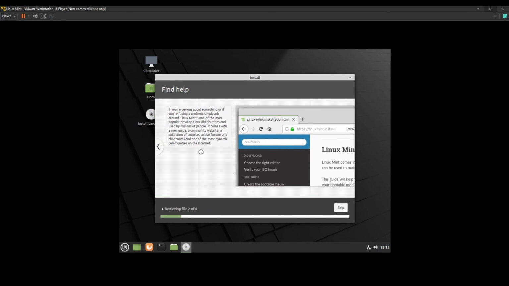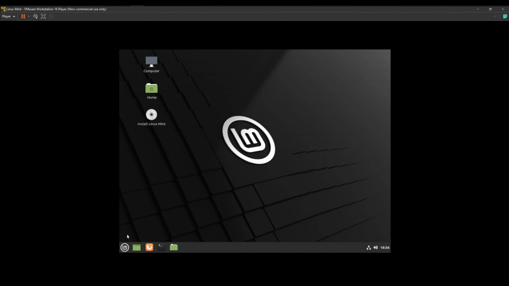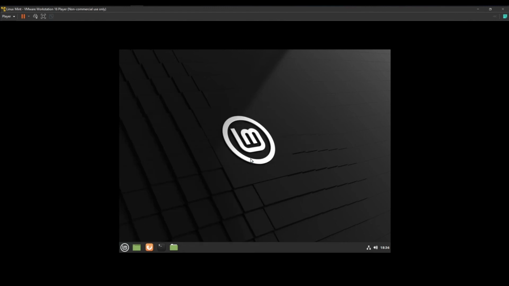Let's wait for this to install completely. Now when the installation gets completed, you can continue testing or restart. So restarting.